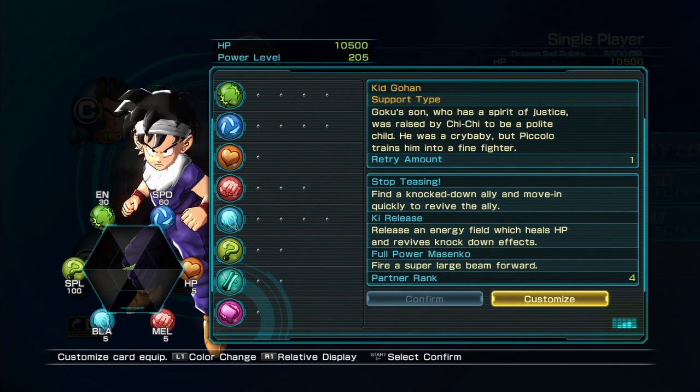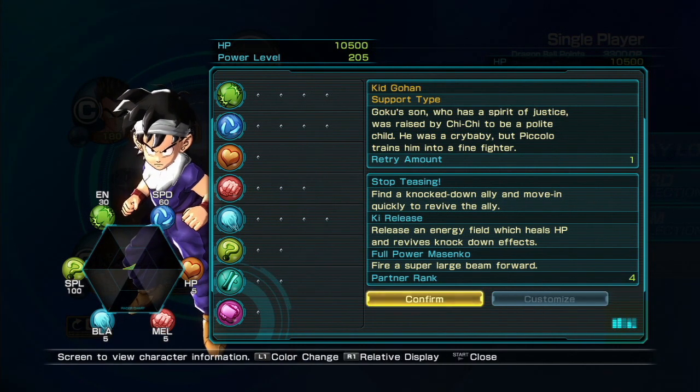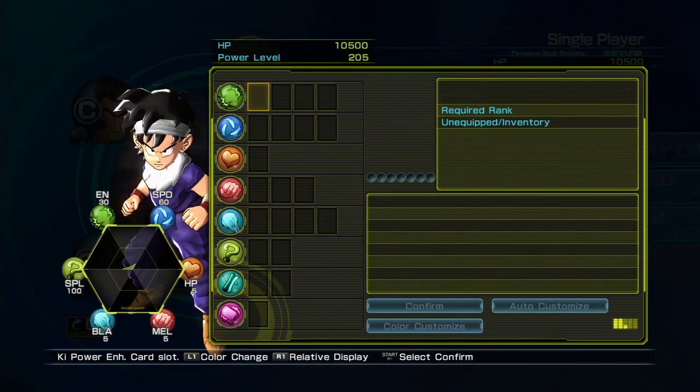He's a support type. What? Goku-san, who has a spirit of justice, was raised by Chi-Chi to be a polite child. He was a crybaby. But Piccolo trains him into a fine fighter. Here's a fun fact. Chi-Chi is like cha-chas, boobies, and Bulma is like underwear. Yes. The more you know.